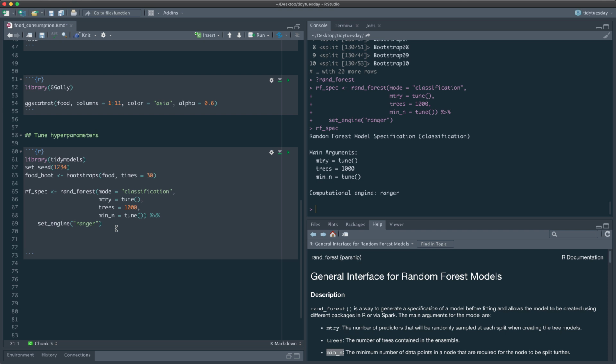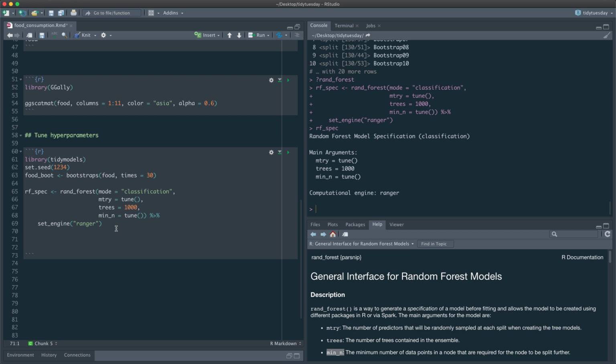So there are different ways to do this kind of tuning. You can use different approaches to decide how you are going to search and tune those hyperparameters.